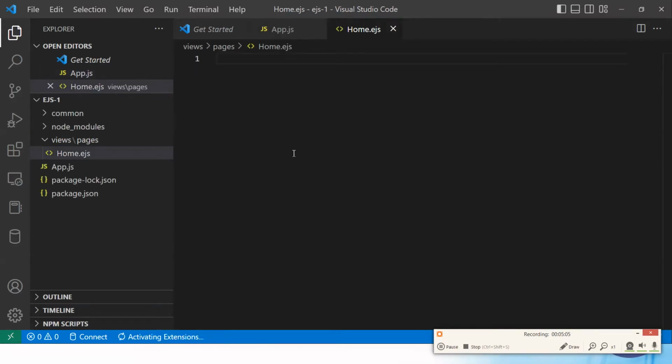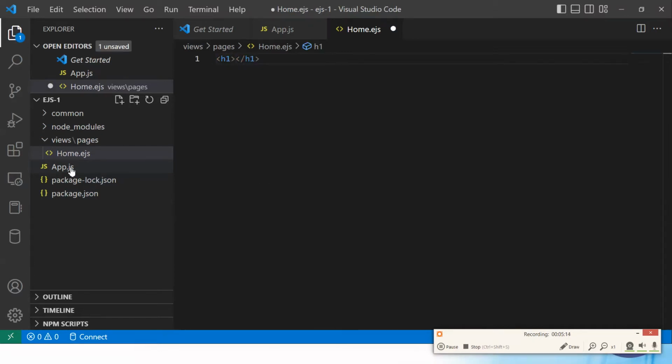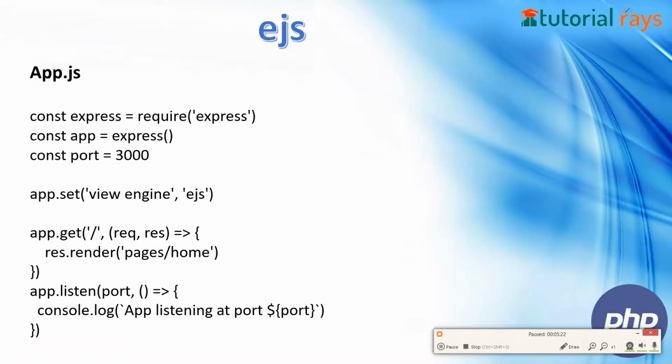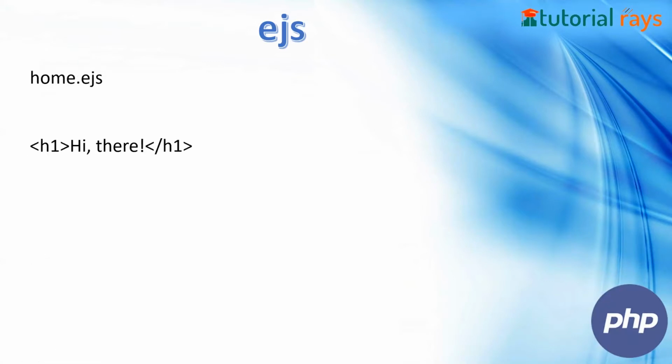Alright, now let's come to app.js. Before that, let's write an h1 tag, hello EJS. Inside app.js, this is the code which we will be writing.